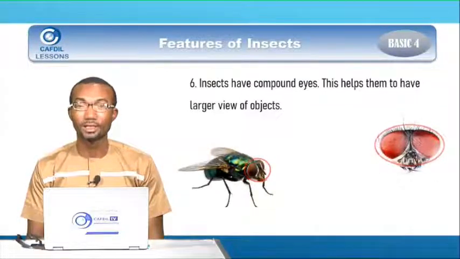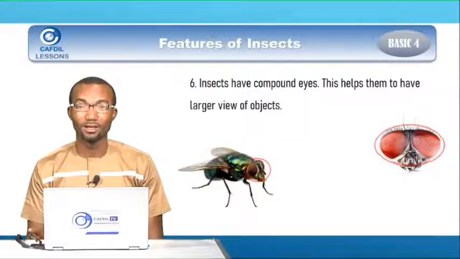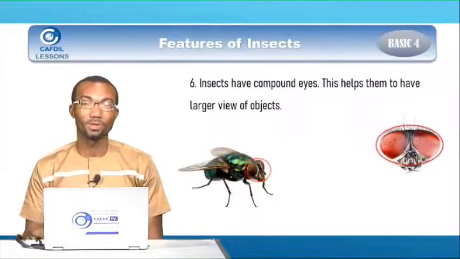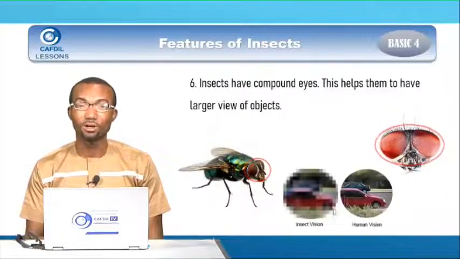If you look at the eyes that we have as humans, you have the pupil there and then the rest of the parts. But you see, this is the eye that they have. So this is how the eye of the insect looks. And this eye helps them to see things very far, farther than we humans. But the things that they see, they see very large and it is blurry. So this is the vision of an insect and this is the vision of a human.